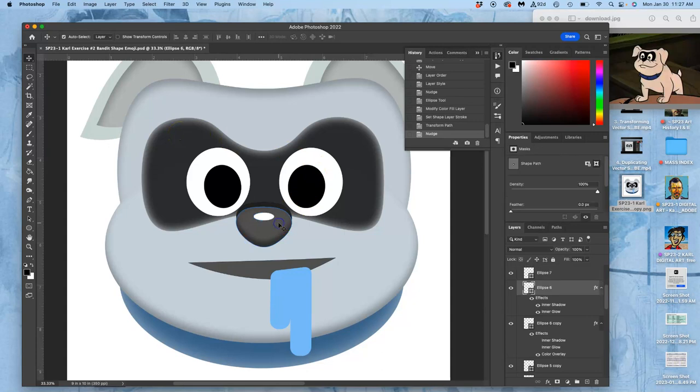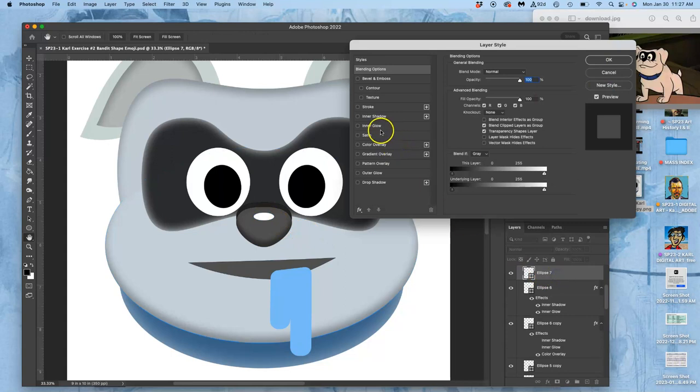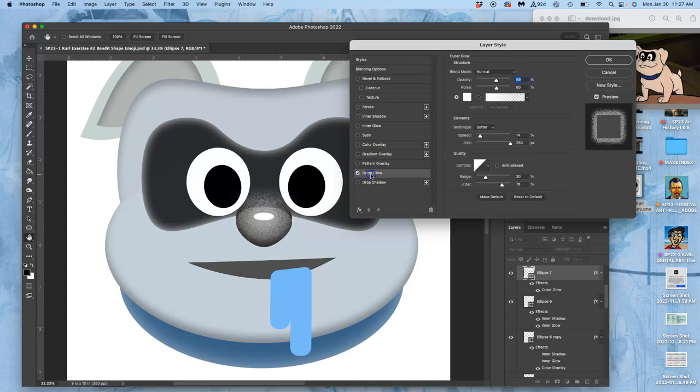Okay, now I want that to look like not such a shiny highlight, but a softer highlight. This is where I can use not inner glow, like I've used before, but outer glow. Take its size way down. It's remembering the last settings I used for these things, which can sometimes be really strong. And I can give it some noise, which I always like. It's like my Boston background coming through when I say that. Little noise.